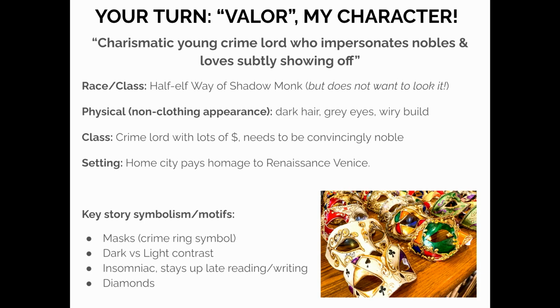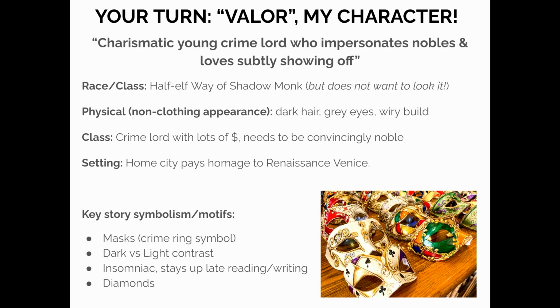So his name is Val, but his code name in the guild, ooh, fancy, is Valor. He's a charismatic young crime lord who impersonates nobles and loves, subtly, showing off. The info I will give you to work off of: race and class, he is a half-elf Way of Shadow monk in D&D.